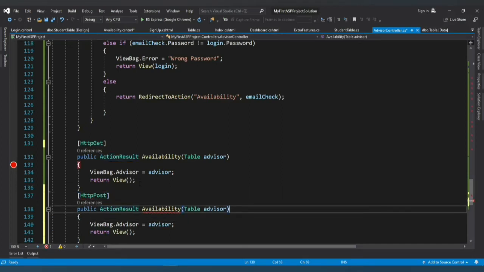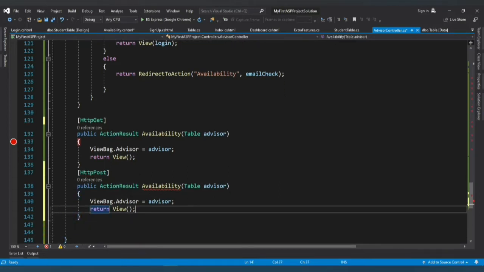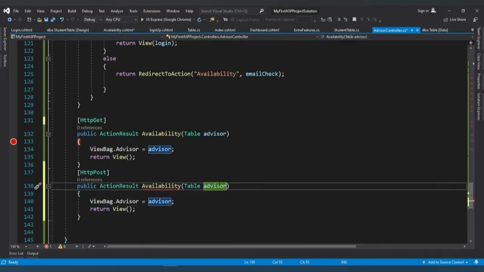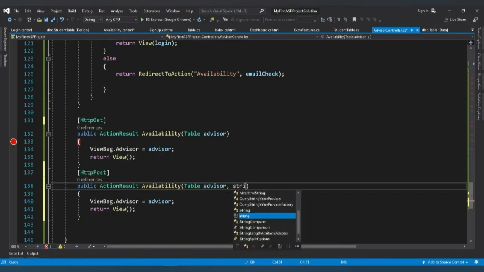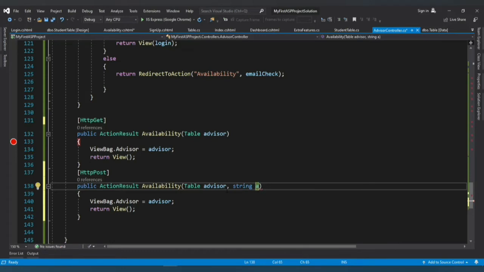Alright, so our post action is also going to take the same parameter as the get action. So what I usually do to differentiate it, because if both of them are taking the same parameter, this method cannot be overloaded, is I just add a false parameter to one of them so they can be different. So I just put this here. I'm not really going to use it for anything, so it doesn't flag the errors anymore.